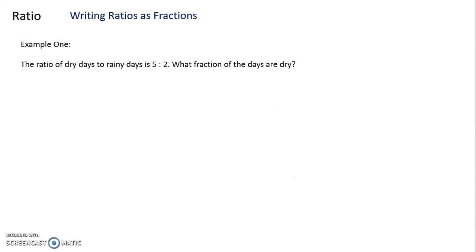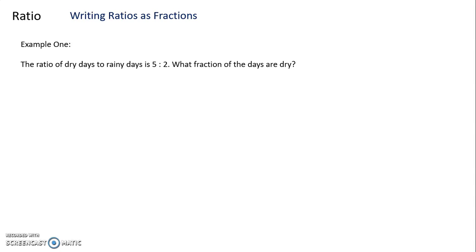Okay, so today's work is going to be about writing ratios in fraction form. So I'm going to go through a couple of examples and then you're going to have a go at some questions yourself. So example 1: the ratio of dry days to rainy days is 5:2. What fraction of the days are dry?